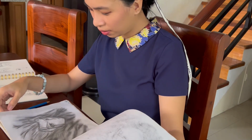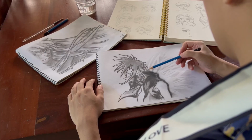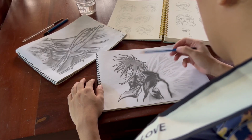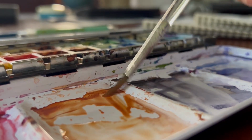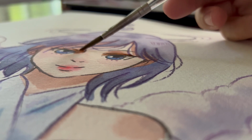Anime or Japanese cartoons hold a special place in my heart as they bring back cherished childhood memories. They were my first inspiration to pick up a pencil and express myself through arts. My artistic journey began with copying characters using pencils, and over time, I ventured into the captivating world of watercolors.